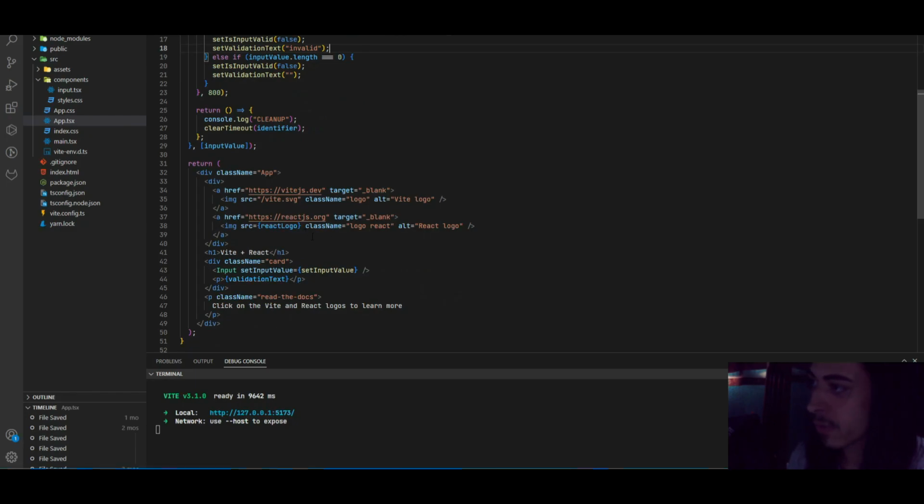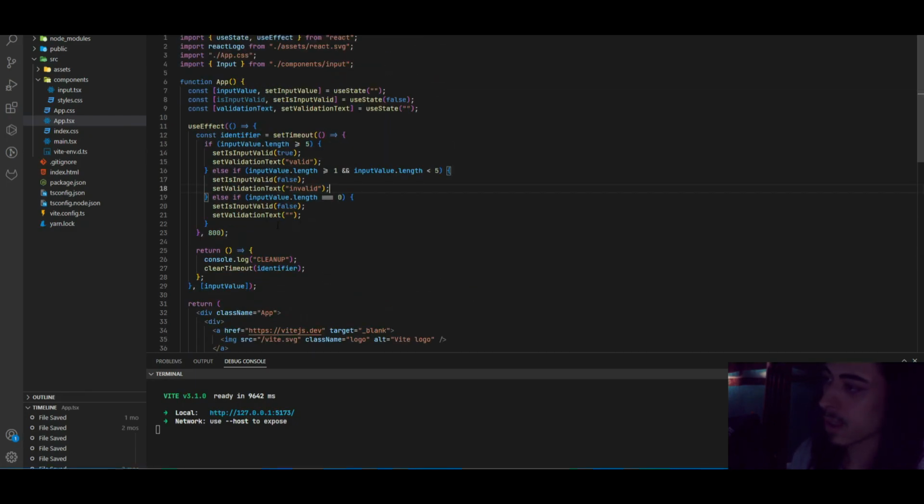So it's very simple and it's very good. It's very easy to customize your texts and your logic. So it's a very good approach. I highly recommend it. And it's, as I said, very simple.